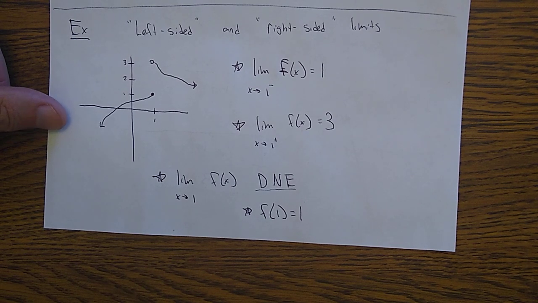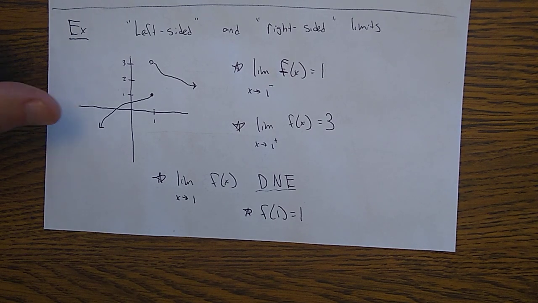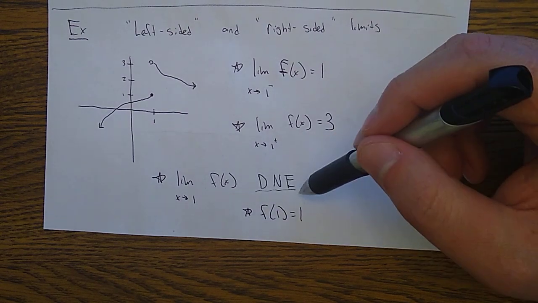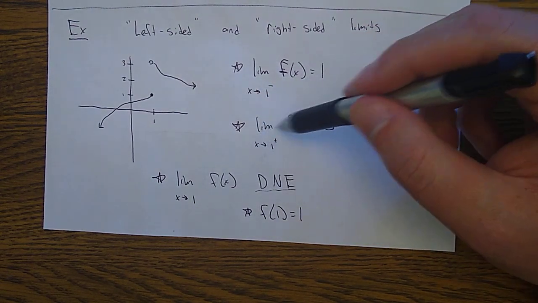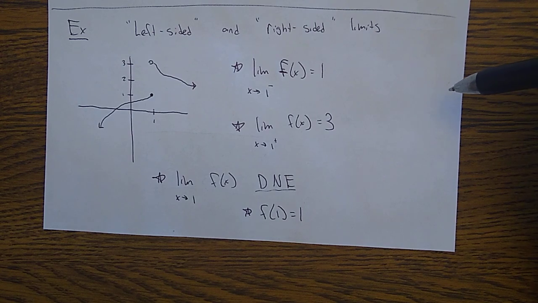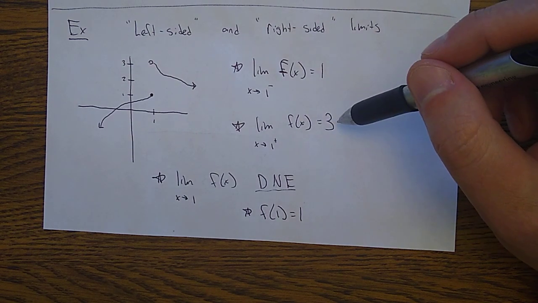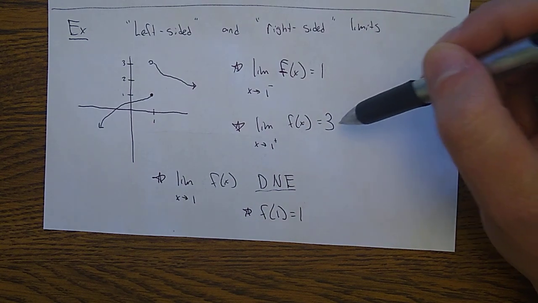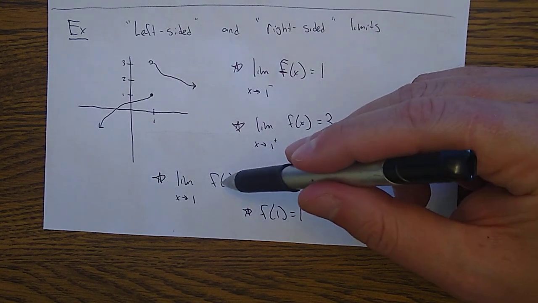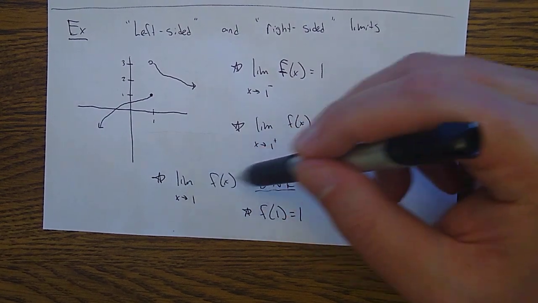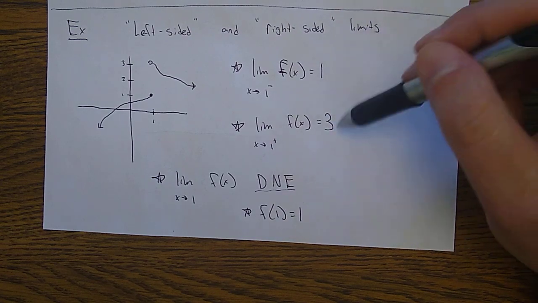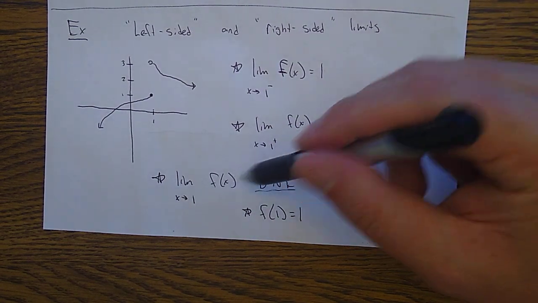And that can happen with limits. Not every limit exists. So this would be a limit that does not exist. In fact, this limit would only exist if the left limit and the right limit were the same. So that's one way to evaluate a limit. If you're able to do the left limit and the right limit and you find that they're the same, then this limit is also the same number. Otherwise, if these aren't the same, then this one doesn't exist.